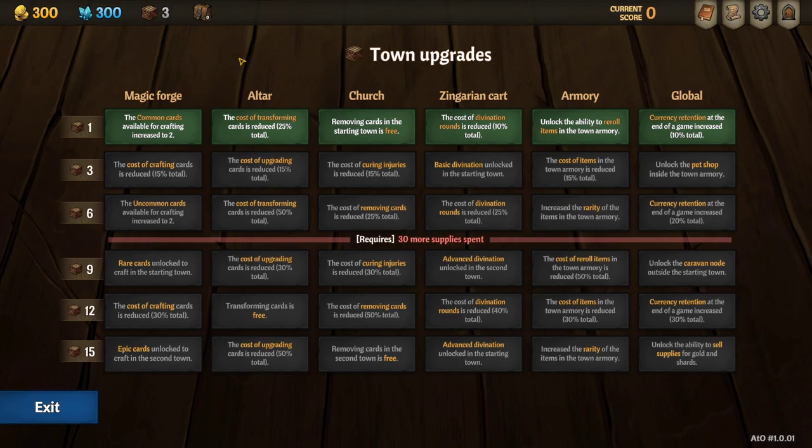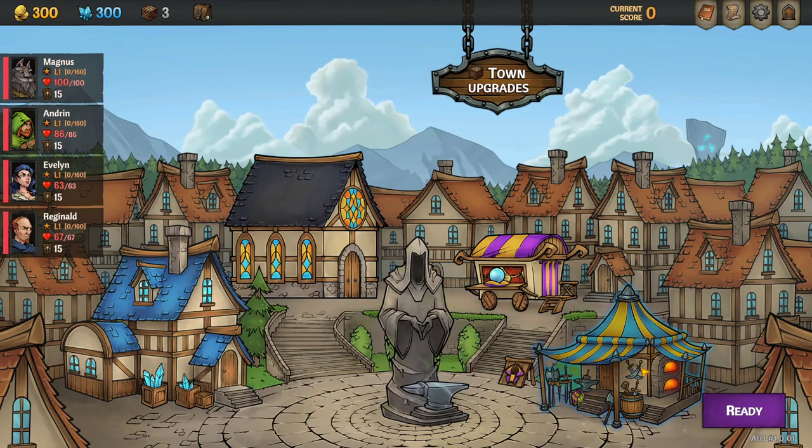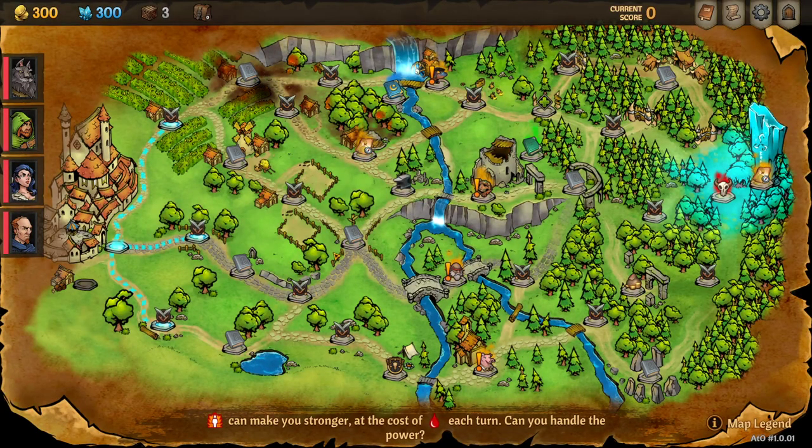I'm going to leave all these alone for now. We're just going to play completely default, just like it was my first run and I hadn't unlocked some options. But that's what you've got as availability. So you've got five upgrade buildings and then the town upgrades for the meta progression. Let's go ahead and head into the actual dungeons and adventures.